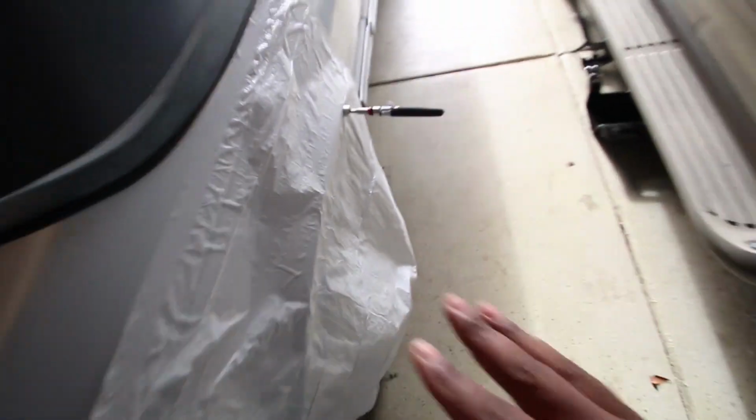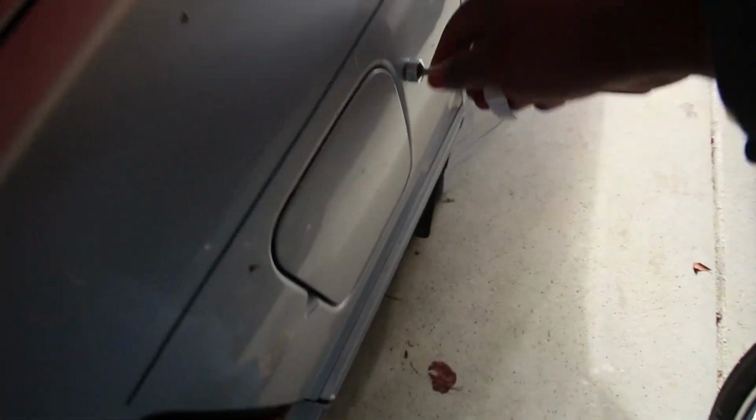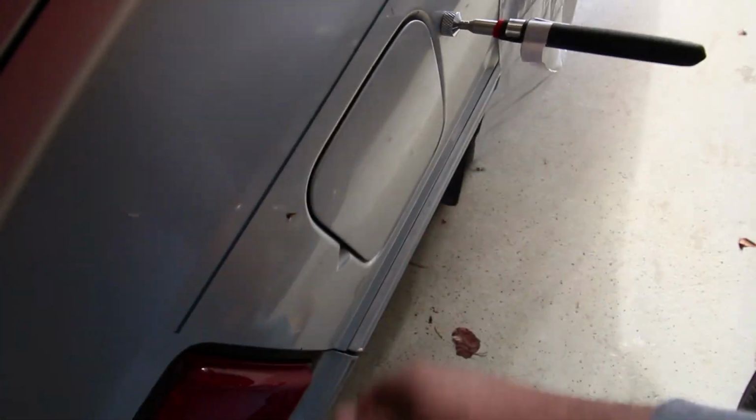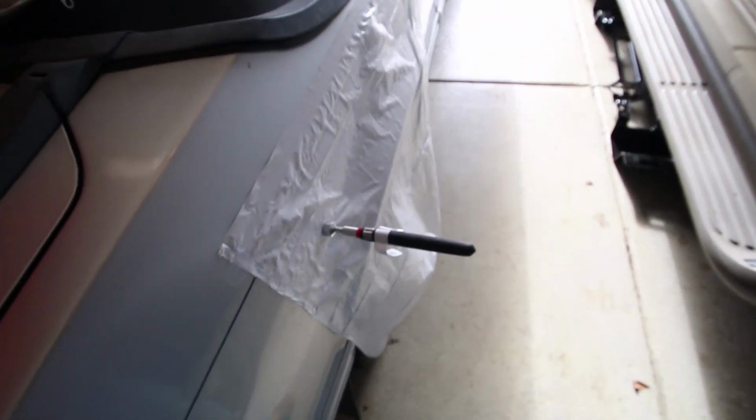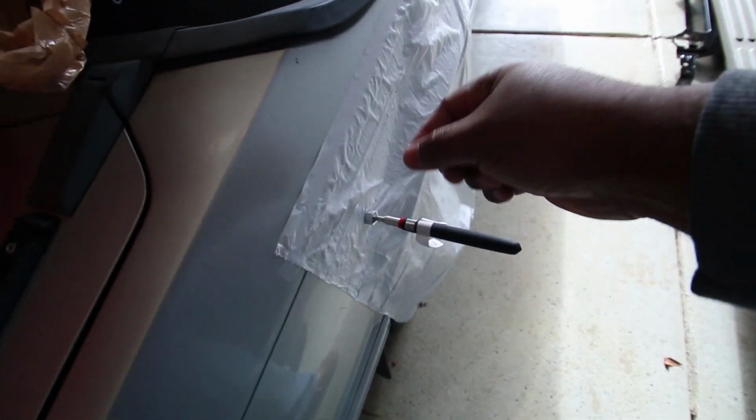Now, why I recommend the plastic bag or a sheet of paper or even a receipt is mainly because, let's say it does have a nice paint job. You don't want to take a magnet and just start rubbing it across the car waiting for it to fall off. You're going to scratch the paint, and the seller's going to be extremely upset. So don't do that. Take some time. It's just a few bucks. Get the trash bag, get a piece of paper or a receipt, or even the grocery bag. You can stick it on there and just do that.